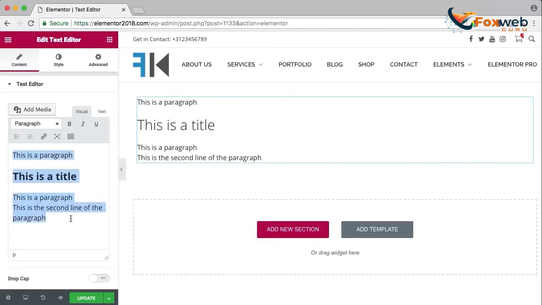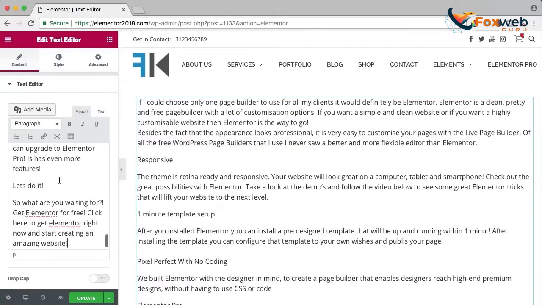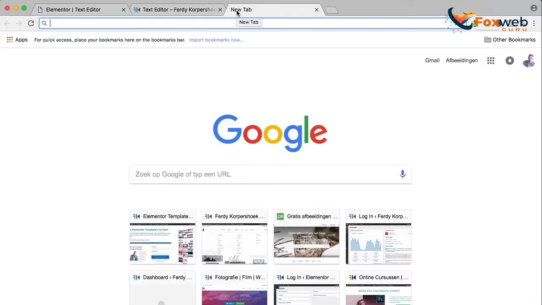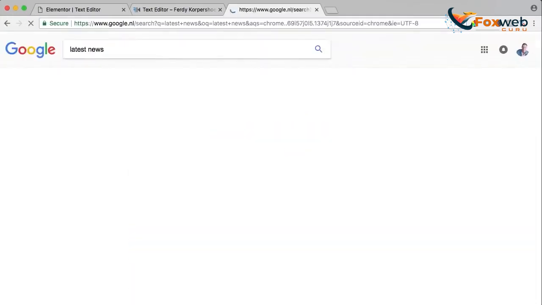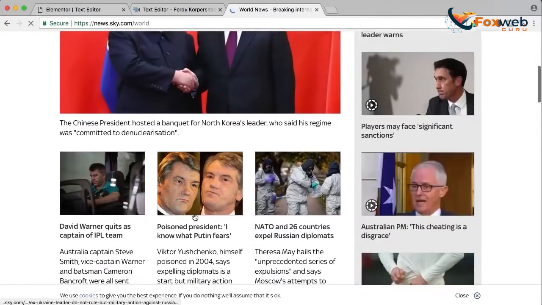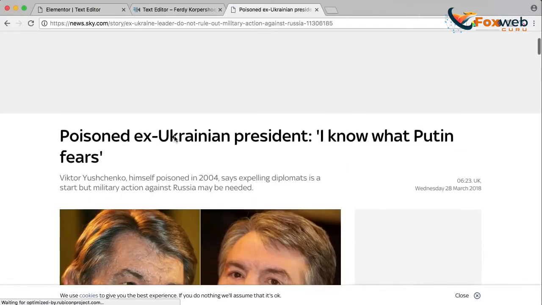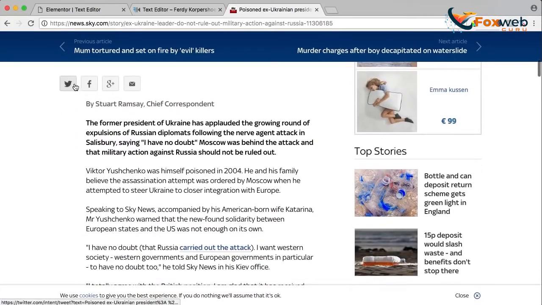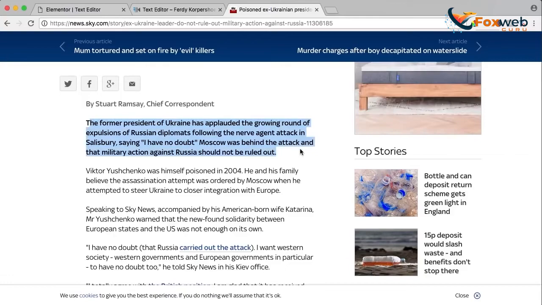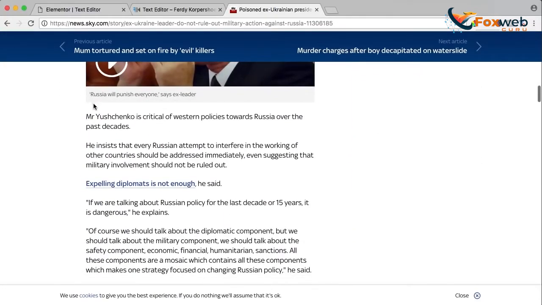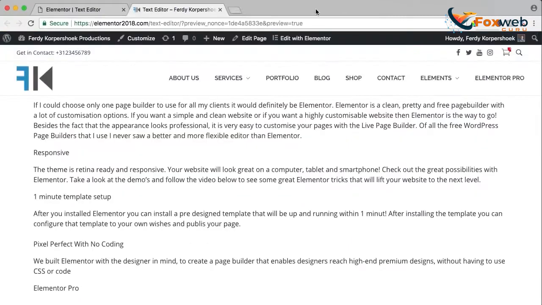Yes, so I remove this and I paste the text like that and it just looks boring like that. If I go to a certain block file, latest news, and I go to this one, you see the title, text, images, Google share, text in bold, a link, another link, a video. You see, that is not boring. This is boring. So how can we fix this?